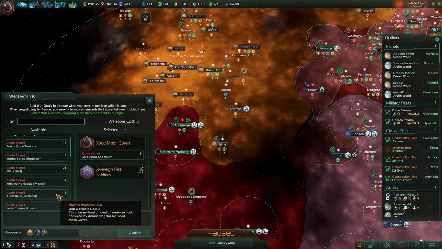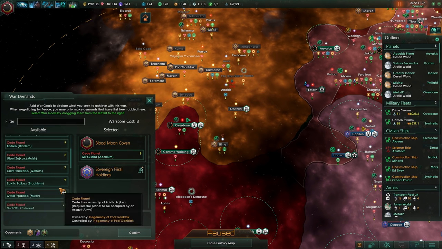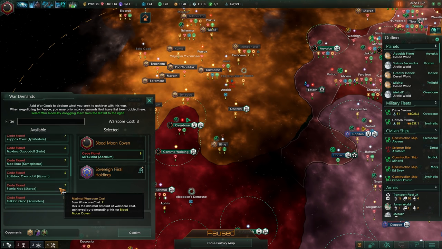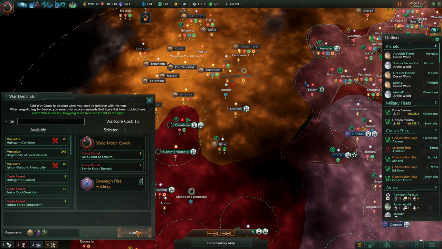And. Where's the other? We want it. So, Shorax. Also give that to me. War score cost is only 15. All of these opponents. Ugh. We'll also be bringing in the Sorrel Feral Holdings. Confirm.